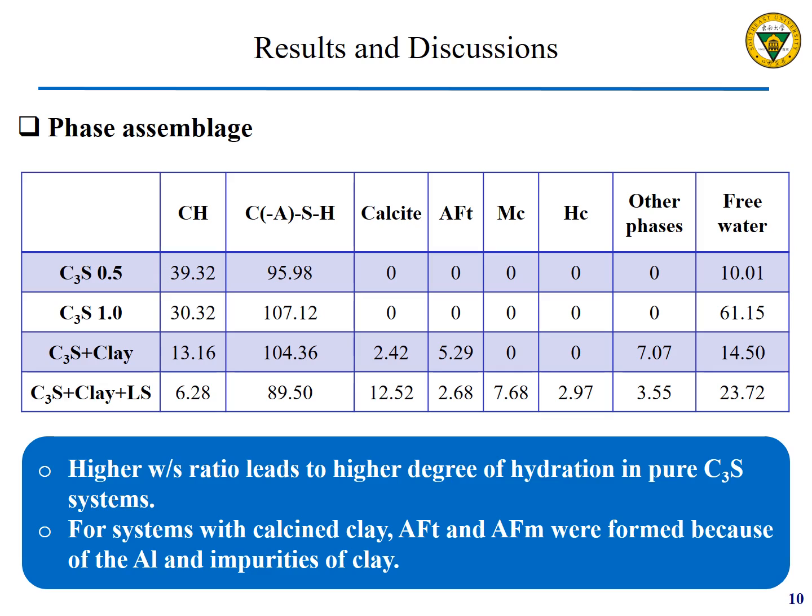And also, for the systems with only clay, we can see there is no AFm, which means MC and HC were not formed. However, there is a lot of aluminum in the pore solution, so when the chloride penetrates inside the pore solution, Friedel's salt can also be formed, which means the chemically bound chloride will be formed.